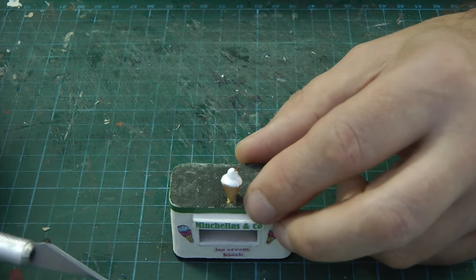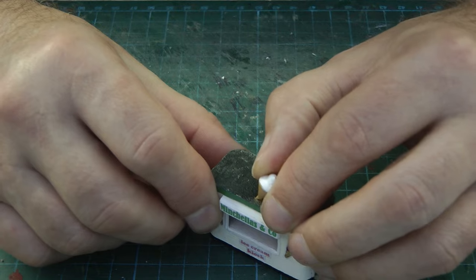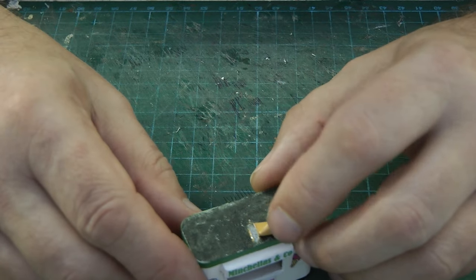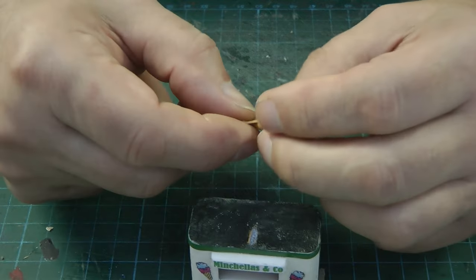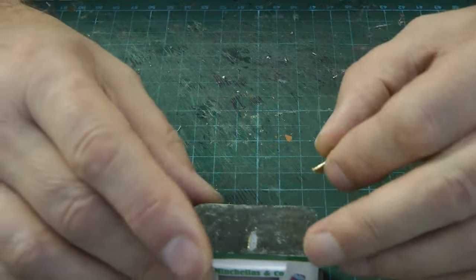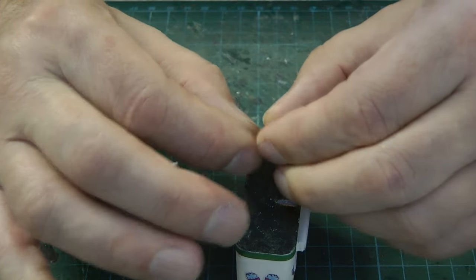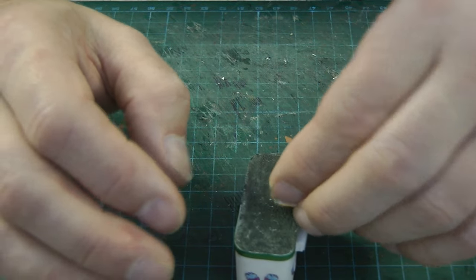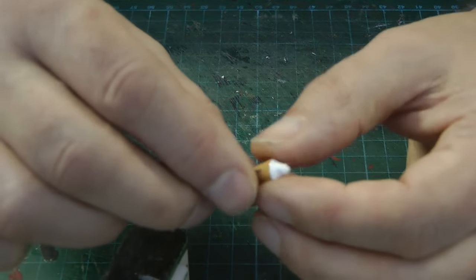I mean, if the worst comes to the worst, I'll just have to make another ice cream. Oh, well, magic. So that's just snapped. And there's no damage to the roof, so luckily I might just be able to glue that back in place. So, we have our ice cream cone.